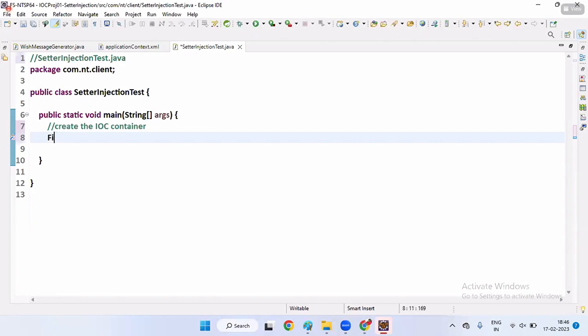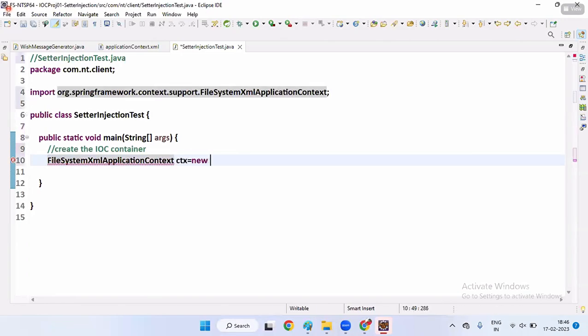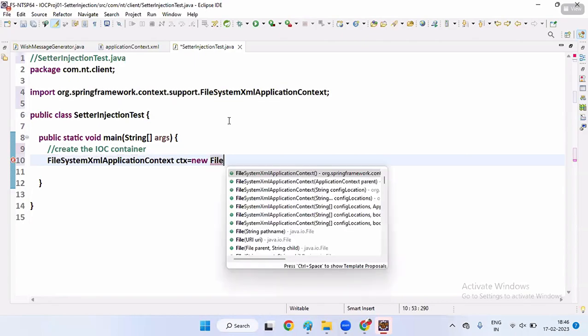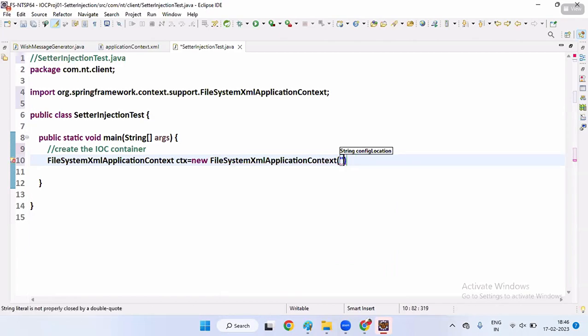Now, FileSystemXmlApplicationContext ctx is equal to new FileSystemXmlApplicationContext of src/com/nt/cfgs/applicationContext.xml. It will search in the project folder by default.